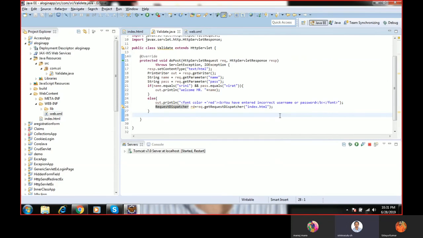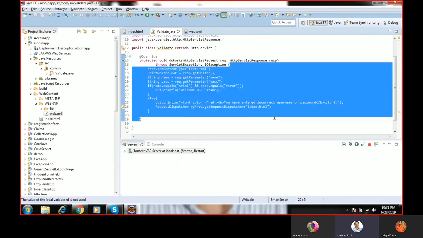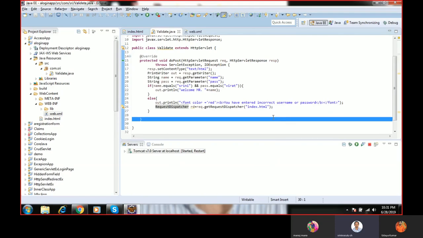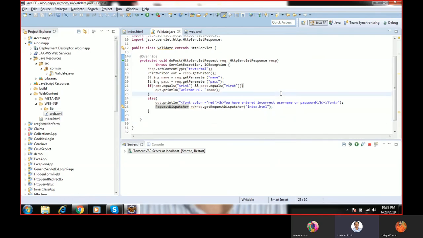The forward method forwards the request and response objects to another resource, to another servlet. Then the include method, what does it do?